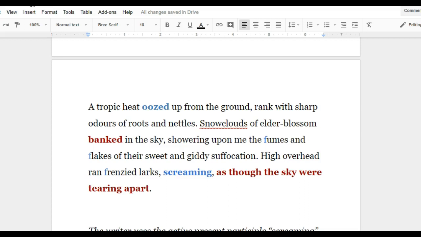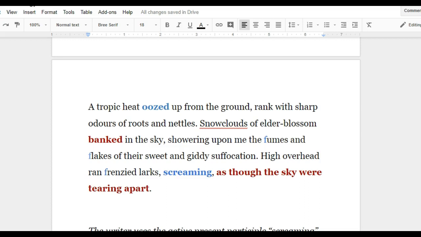Some people are going to say it's onomatopoeia, and I've seen people talk about this word as if it's onomatopoeia. Is it? Is ooze the sound that something oozing makes? Because I don't know that that's the sound. It doesn't go "ooze", not in the same way that something falling in a pond would go "plop". So would it be better to say the verb? Because it is a verb. Otherwise, I'm not sold on whether it's onomatopoeia or not.